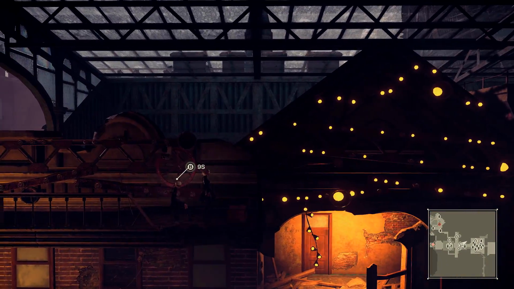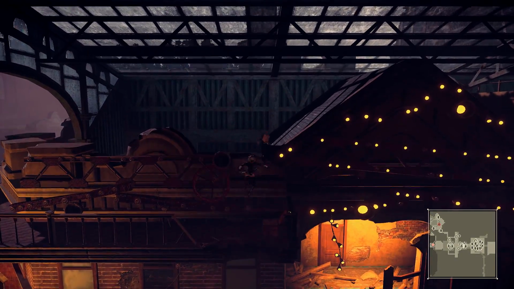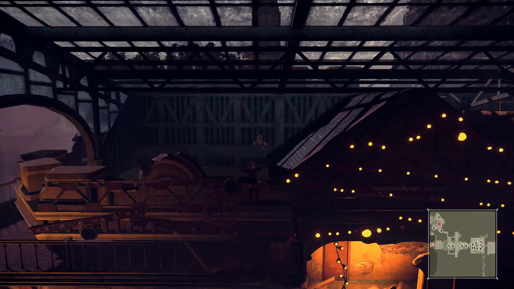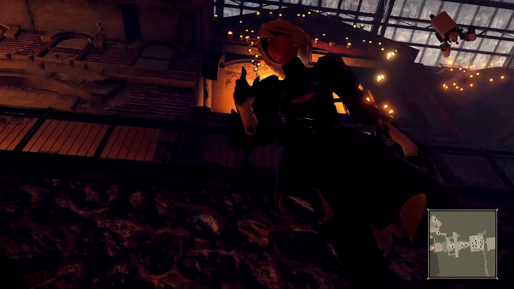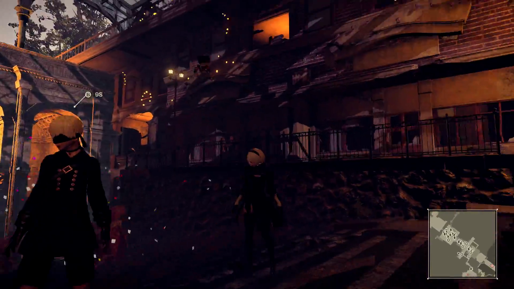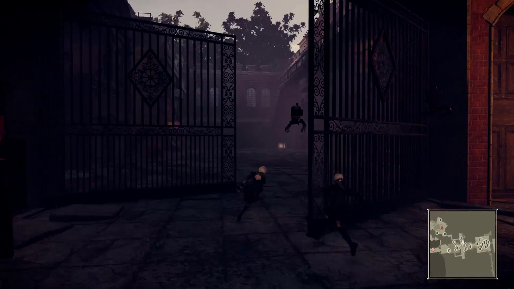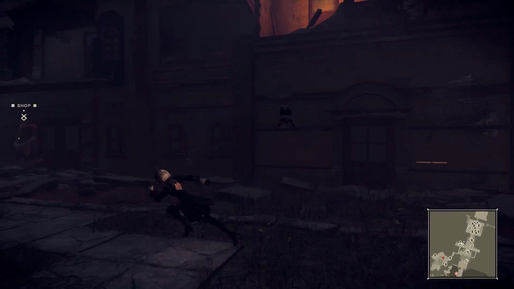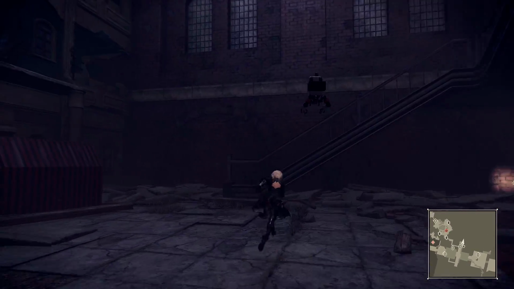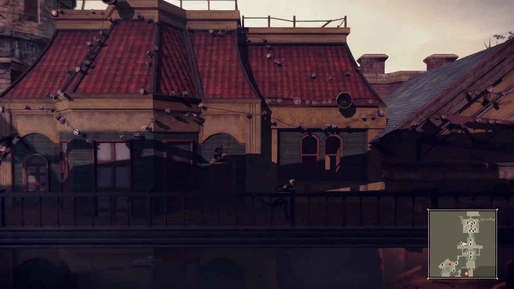Can we, like, if we jump. Ah, fuck! I know I can make the jump somehow! Damn it! Shit, I gotta try one more time. Sorry guys if this is not even a jump that I can make, but I have to try.